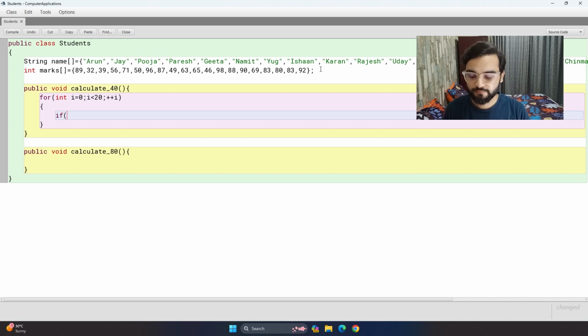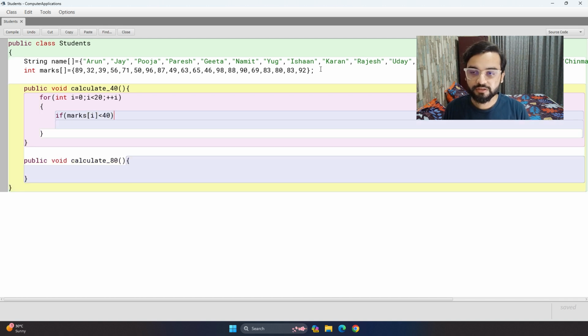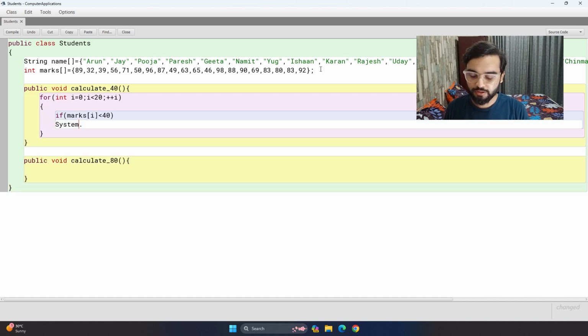So if marks at ith index is less than 40, if this is the case, then I will print the name of the student. I am not printing the marks here, I am printing the name of the student. So the name which is present at ith index.